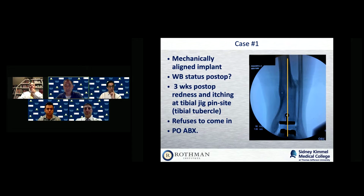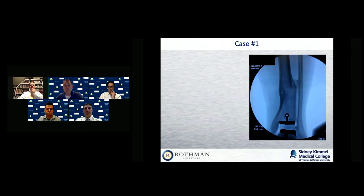However, here, I'm going to just go back. If you did this, what would be your weight bearing status post-operatively, Brian? I mean, with the bone graft, I would keep her non-weight bearing until you got some new interdigitation in the tibial tray. It sounds like it wasn't necessarily a press fit there immediately, if I understood you correctly. Yeah, exactly. So for how long? I'd probably do 4 to 6 weeks. I'd give it some time.